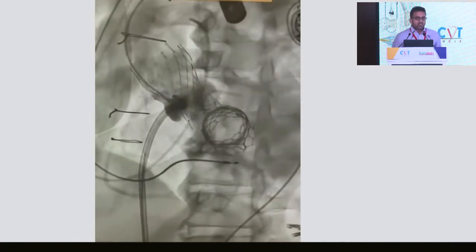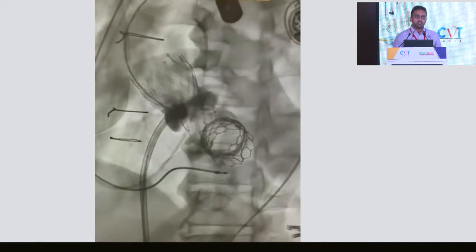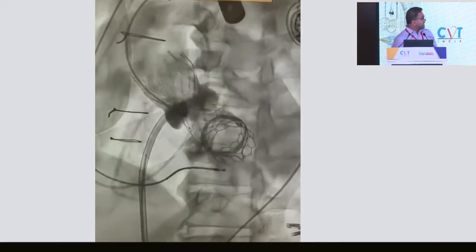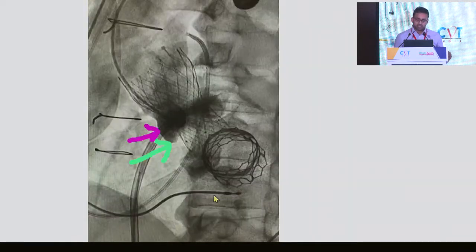Now, this is a very, very important slide. This is an aortogram. No matter what planning you do, this is the one that's going to tell us where the landing zone is going to be. Now, clearly, there is severe aortic regurgitation. I'm going to show you a still picture.